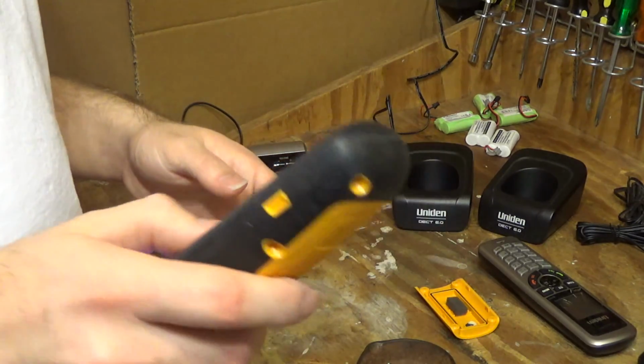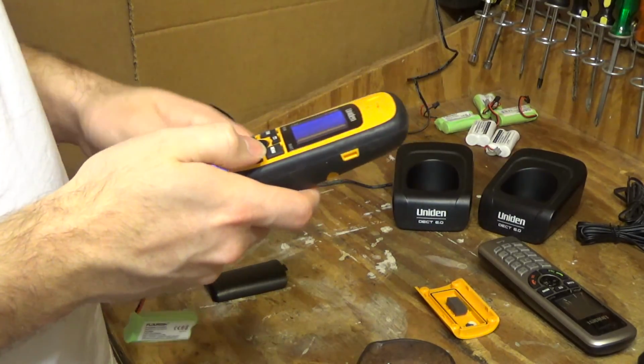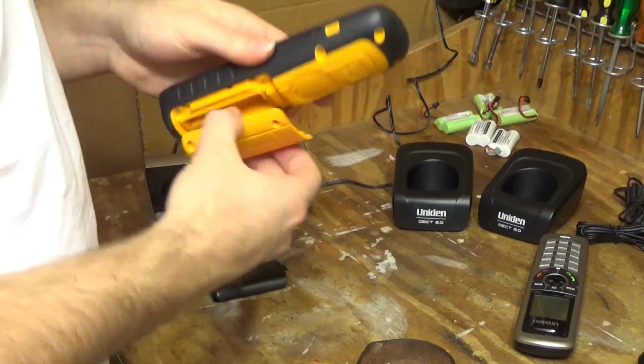I guess that was their favorite ringtone because it's on all of them. Okay, so this one looks good. So we'll get this one refurbished as well.